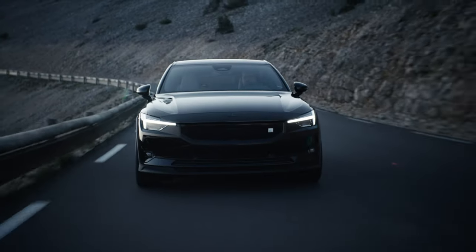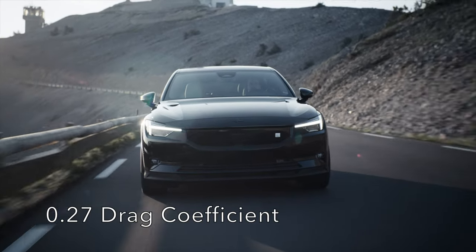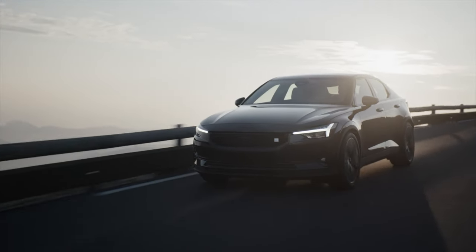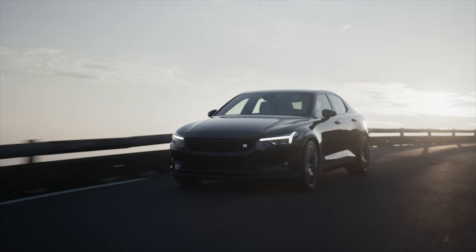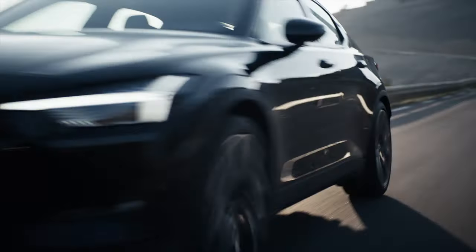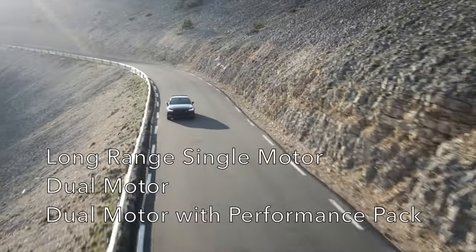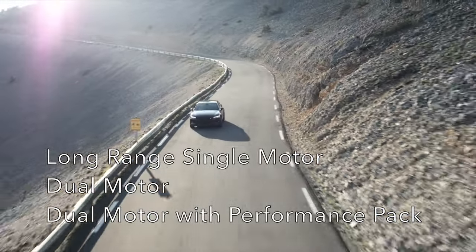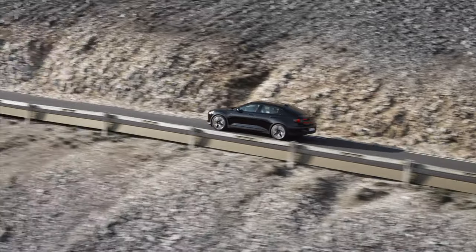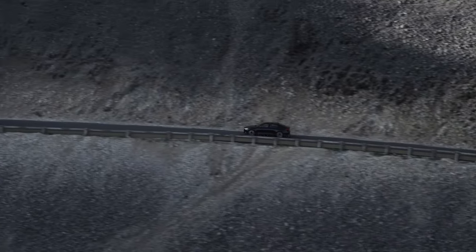Now let's talk about the driving experience. The Polestar 2 has a drag coefficient of 0.27, edging vehicles such as the Mustang Mach-E, but not as efficient as the Tesla Model Y. Under the hood, the Polestar 2 packs a serious punch, offering multiple powertrain configurations ranging from standard long-range single-motor to the beastly dual-motor performance pack. No matter your choice, you'll experience instant torque, smooth acceleration, and surprisingly nimble handling.